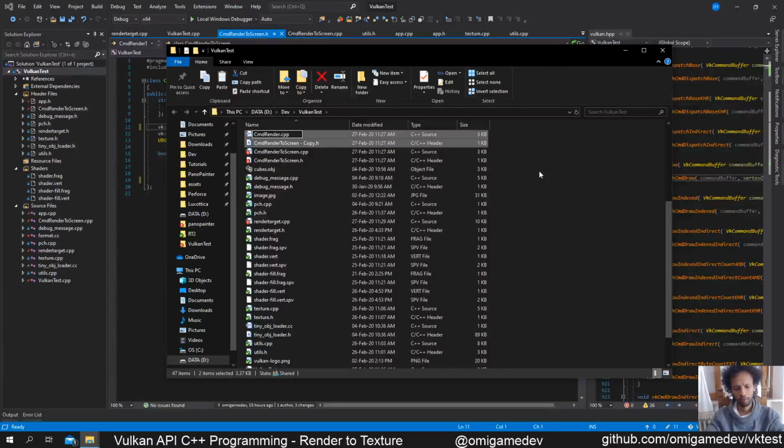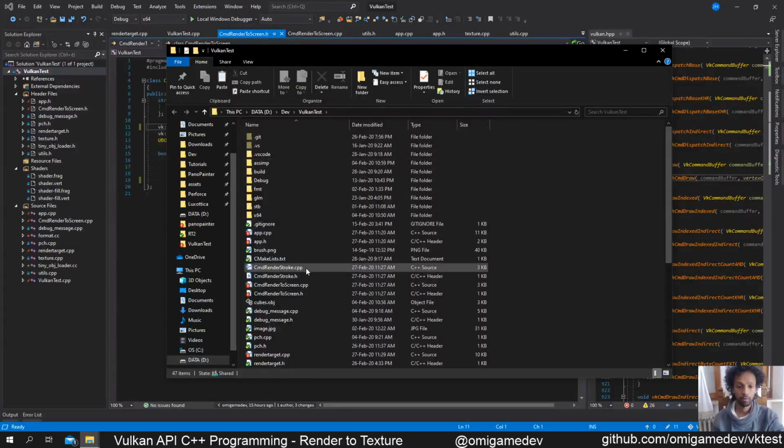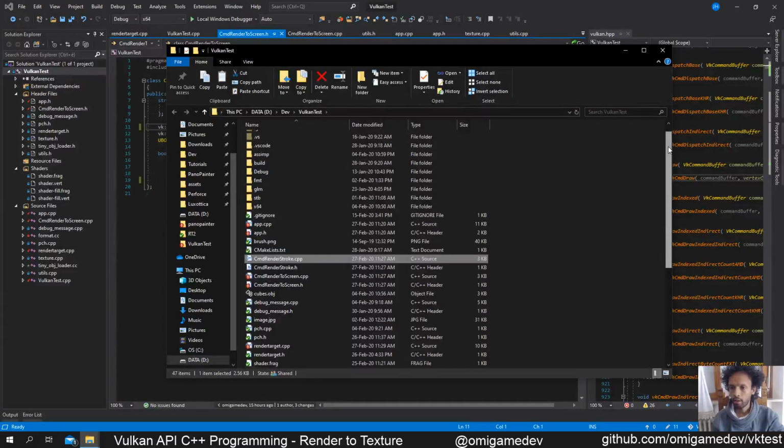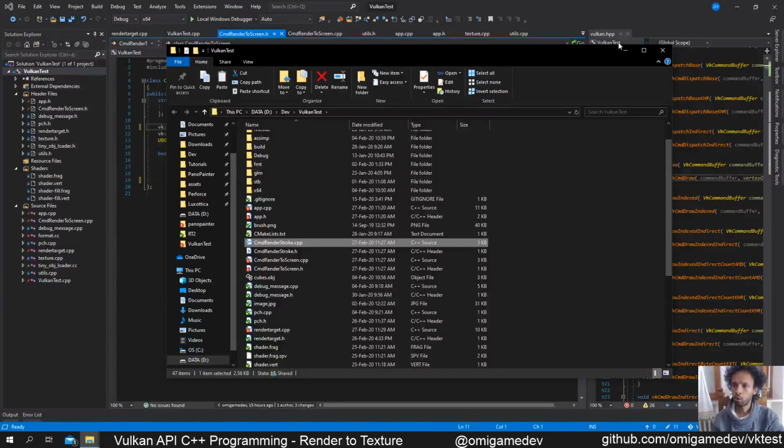Command render stroke. Cool. It renamed both of them. Nice, very nice feature of you Windows.